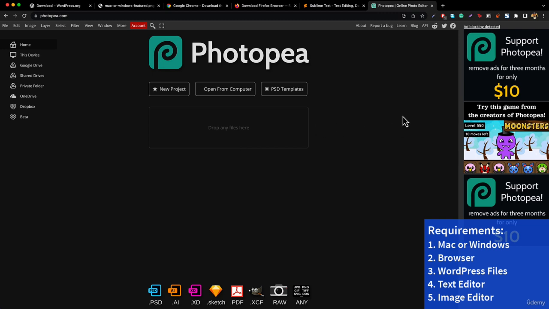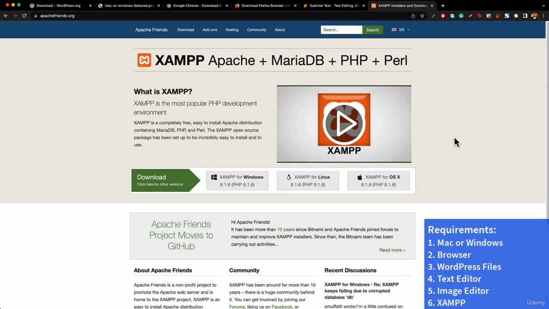And last but not least is XAMPP. That is spelled X-A-M-P-P. This is software that will actually let us install WordPress on our own computer. If you are using the Windows operating system, then hit the download. Do not install it, but just download it on your computer. And if you are using the Mac operating system, then do not download it right now. There is another method of downloading it for the Mac that I will be telling you about inside the Mac section.